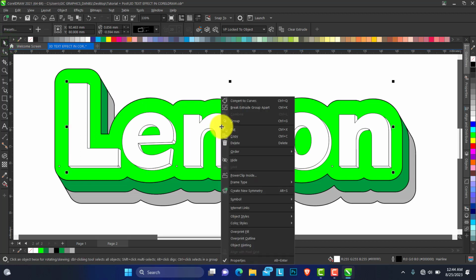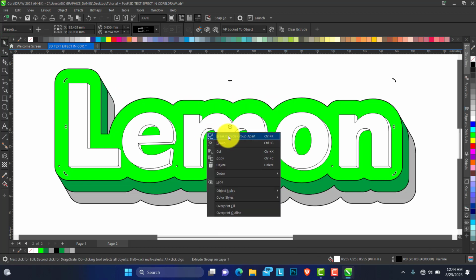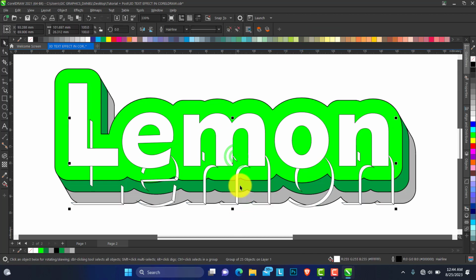So you right click on the extrude, or you press Ctrl K to break it apart. If I move this, you can see that. So just ungroup and weld. Now you can still copy with your eyedropper tool, the attribute eyedropper.